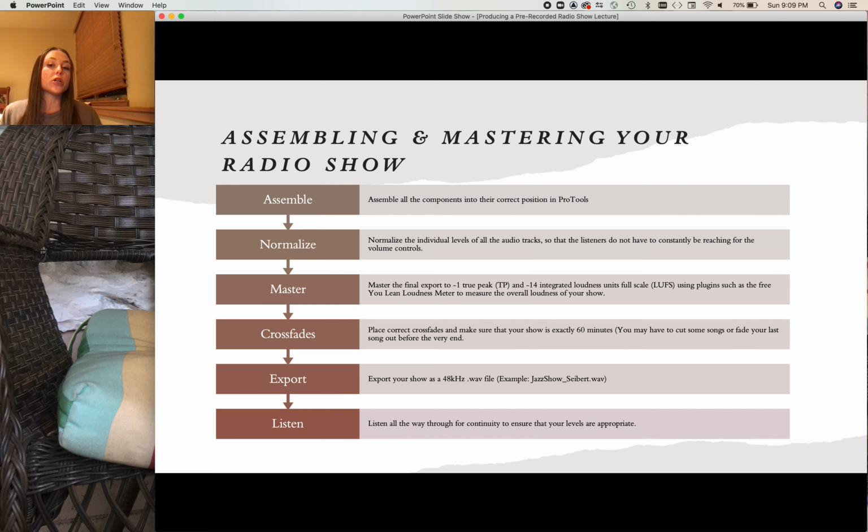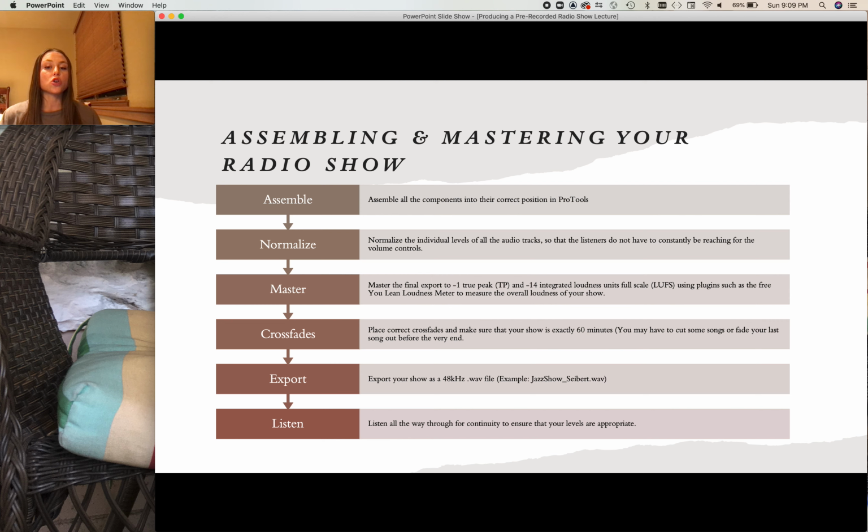And the reason that we are doing a true peak of -1 and an overall integrated LUFS of -14 is because that is the industry standard for streaming. And this is not a live show. In a live show, you'd basically want everything to be approximately around -12. But since we have more control, we're going to do it like we would for things that would be mastered for Spotify or Apple Music or any streaming.